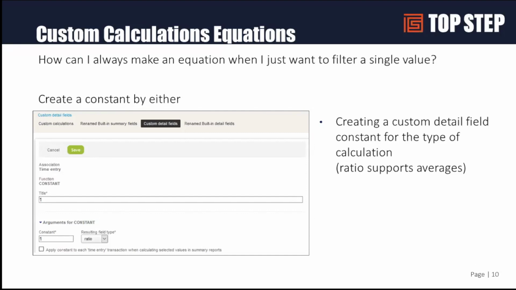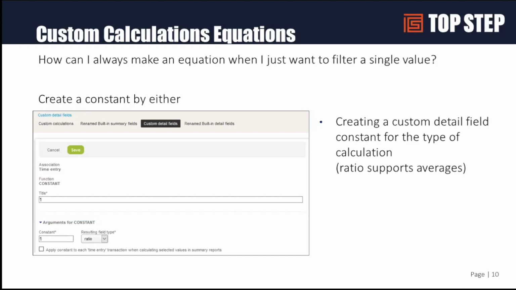When you set the constant up, you do select the field type, and you'll see, like in this example for time entry, you'll see hours, ratio. I always pick ratio because ratio gives you averages, and when you're dealing with things like utilization, averages are really what you're looking for. So ratio is a pretty common field type that you pick. I also want to be cautious about there's a checkbox at the very bottom of this. This is apply the constant to each transaction.